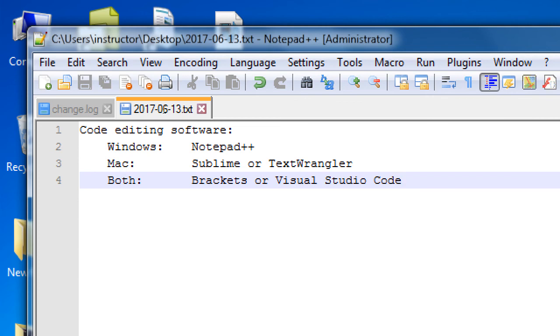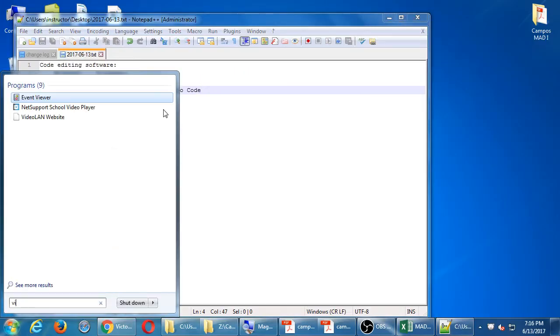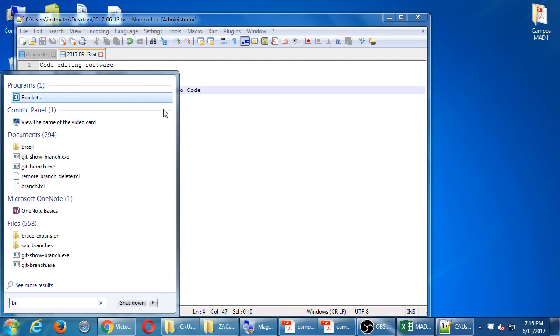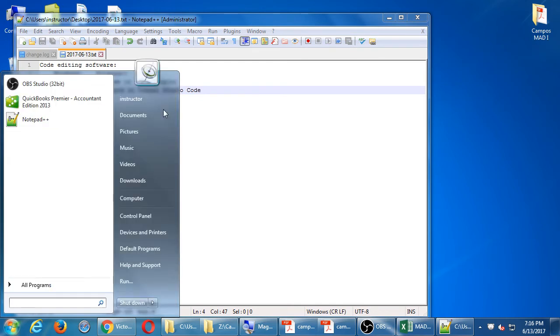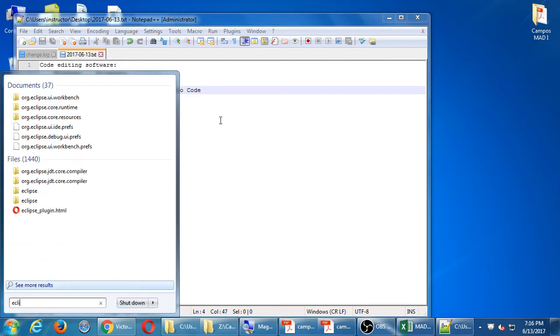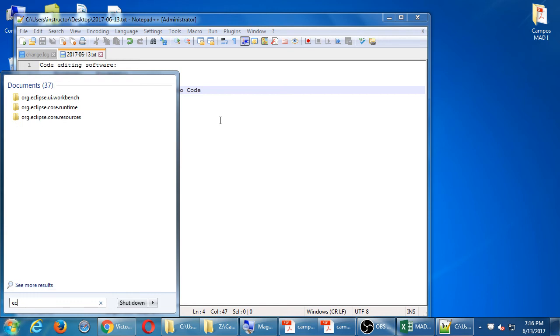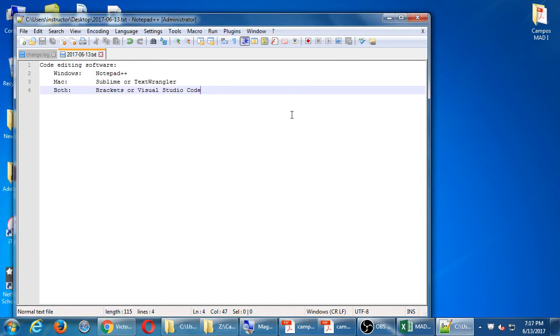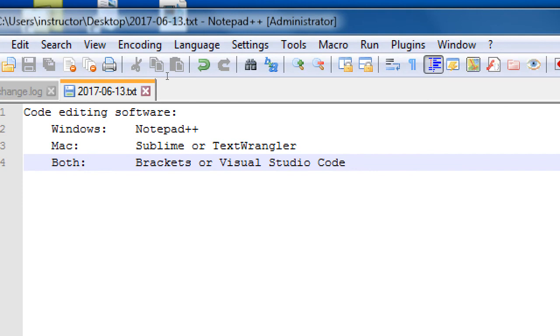We've got a bunch of them installed. We have Visual Studio on these computers. We have Brackets on these computers. We have Notepad. So I think we even have Eclipse. Do we have Eclipse in here? Not anymore. So we have a bunch of code editing software. You can use your favorite software. You can download it and use your own favorite one if you want. But remember, you have to do it every time because our computers forget. So if you install Eclipse on these computers, you restart, it's going to be gone next time.